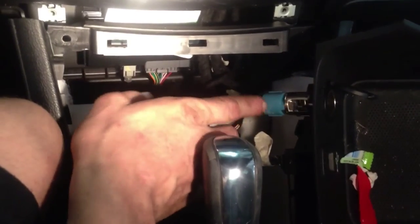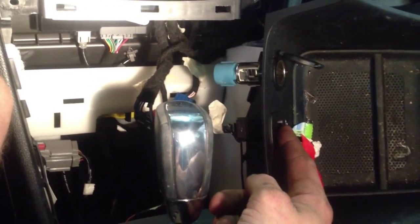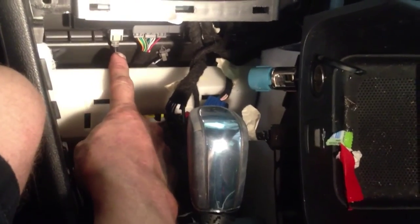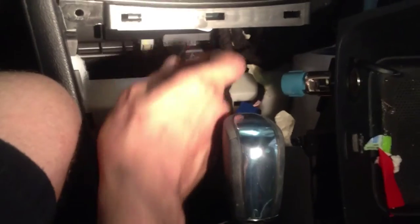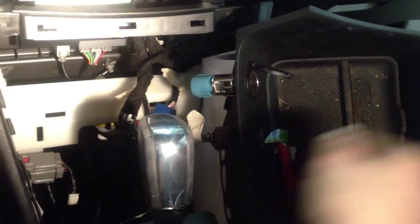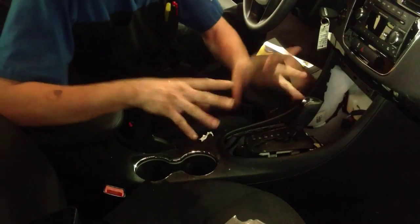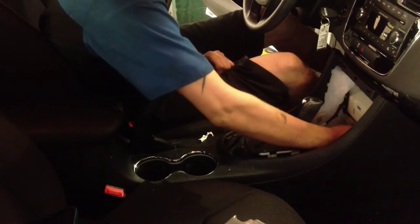With that little storage container off to the side, I've already disconnected the power outlet slash cigarette lighter. The next connector is the USB connector for the radio. Follow it back — it goes under the console and plugs in here. Release that and pull it to the side. There's also a plastic routing connector attached to the cable that pushes in to keep it out of the way — release that and pull it as well. Once that's done, the storage compartment comes off. We've also got one major gray connector in the area where the storage compartment was — just release that connector and you're done.